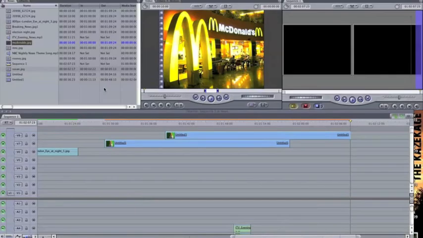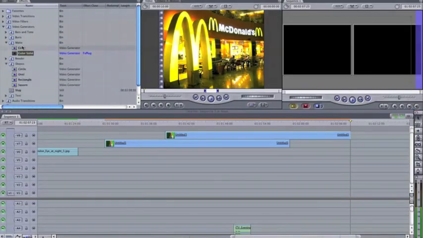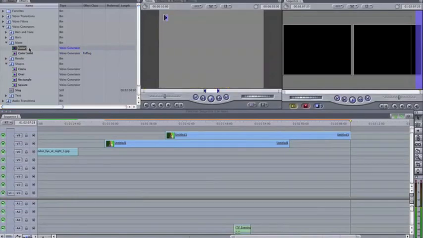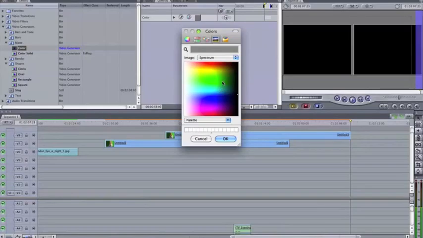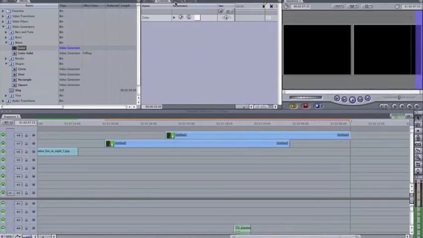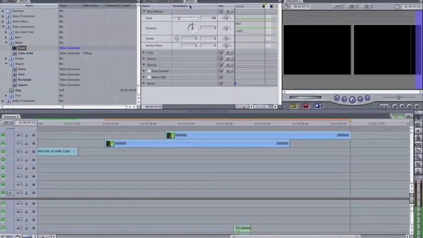Mats are very special, very good editing tools. To use a mat, you go over here and you go into mats and you choose one. So you want this one, blank color. It just gives you a blank color. And the reason why it's so effective is because we can do so much to it. We could change the color to white or something, then we go into the motion and crop it down to size.